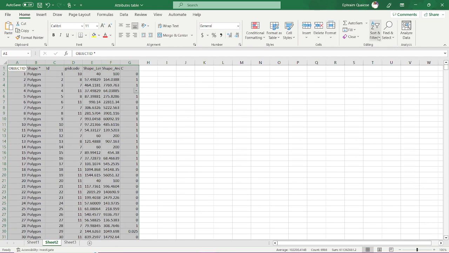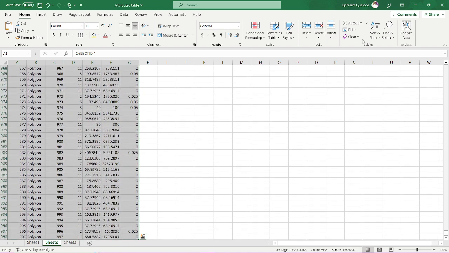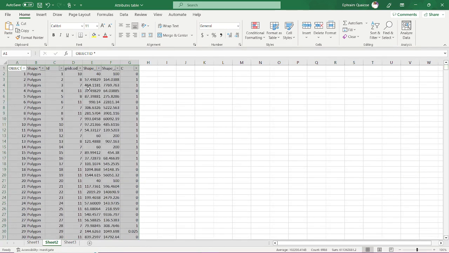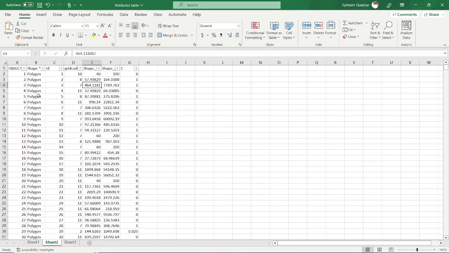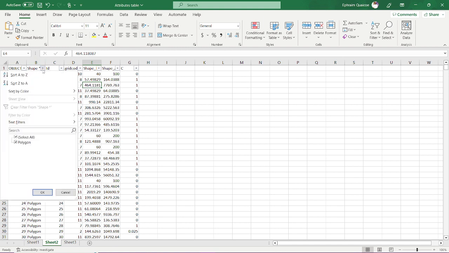Then we come here to filter. After you filter, you will see these drop downs over here.